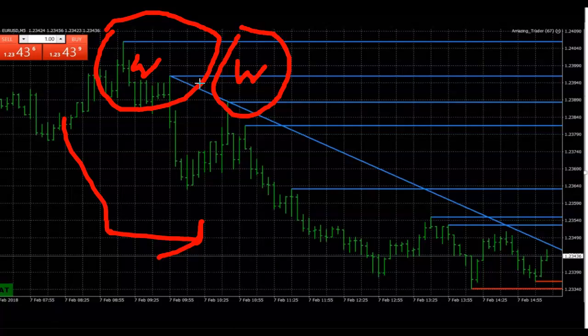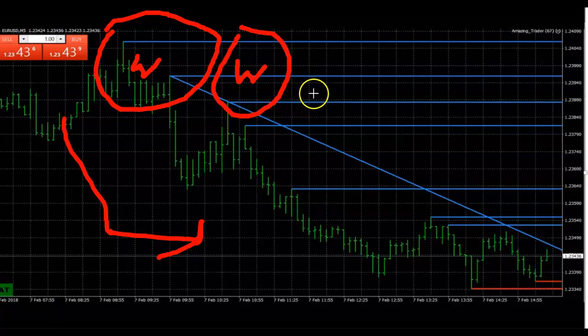What is timing? Timing is when you can identify an imbalance in the market, imbalance between buyers and sellers. More sellers than buyers, the risk is on the downside. More buyers than sellers, the risk is on the upside. In this case, you can see how these blue rungs on the ladder are building to the downside. That tells you the risk is tilted to the downside and you want to enter during this period because you have momentum building on your side. And there's a better chance to get immediate or faster gratification rather than putting on a trade and then just hoping without timing. So timing to me is very important. That's why it's W number 2.